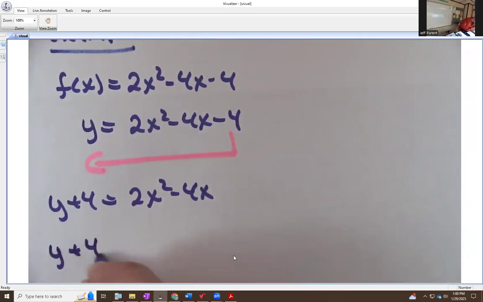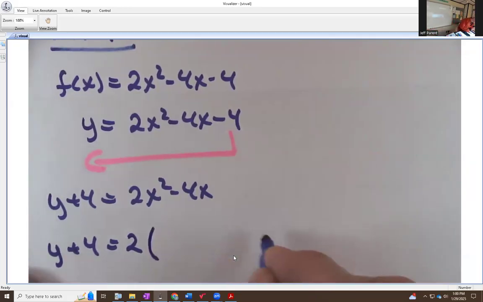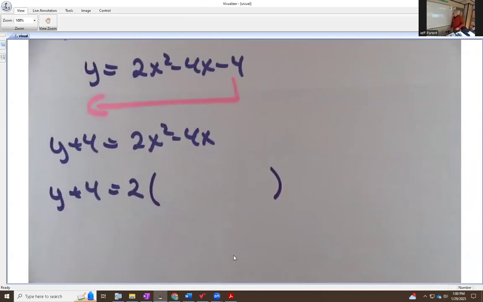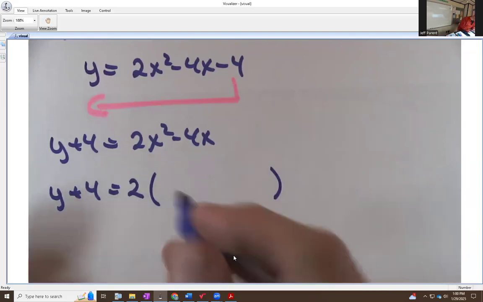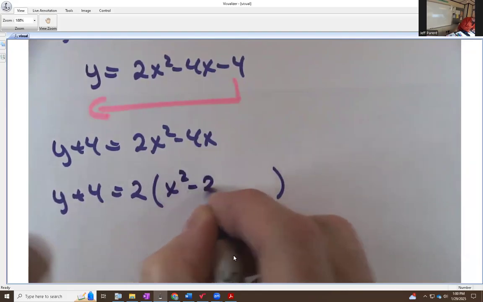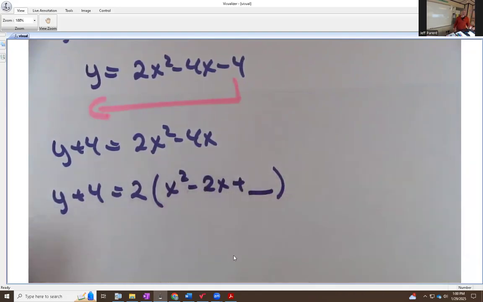So what I could do here is get rid of this 2, in a sense, by factoring it out. Now, don't factor out the GCF. That's not what we're doing. We're just factoring out 2. And if I factor out a 2, what's left behind? Meredith, if I take out just the 2, what's left behind? Do you agree? Thank you. So x squared minus 2x. And let's put a little plus something in here. This is kind of like the player to be named later in all these wonderful trades.